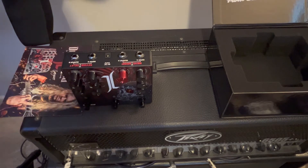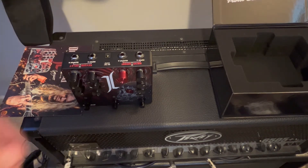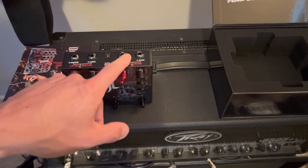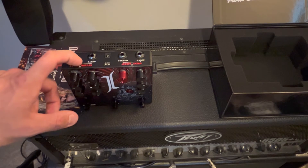On the top of the pedal — this is the four-cable thing I was just talking about in the manual. I've done some research on this and a buddy of mine has told me about the pedal. Your boost and your overdrive — on this section over here — is your guitar in and guitar out to the front of your amp. Then the reverbs and delays can be placed in the effects loop of an amp.